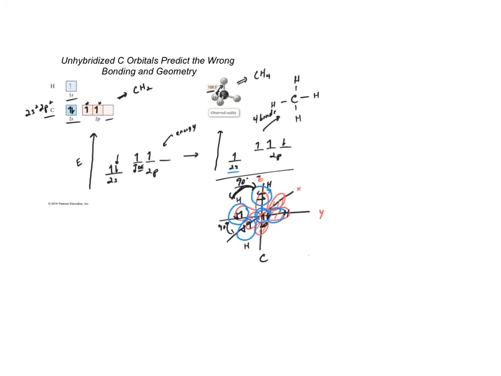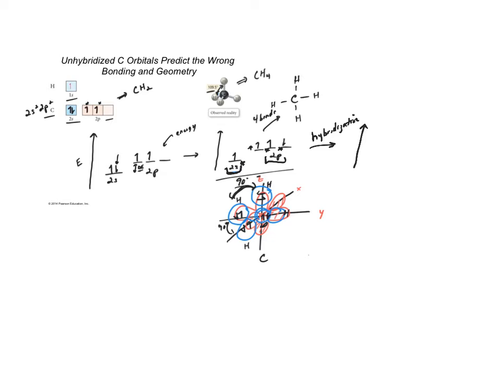And this is when hybridization comes in. If we were to take our valence orbitals for carbon, our s and our three p's, we would apply a little bit of energy to promote that electron. But instead of leaving them as atomic orbitals, we take all four of those orbitals, this one and these three, and put them in what we'll call a hybridization blender. With hybridization, it's taking two things and forming a product or an averaging between the two.